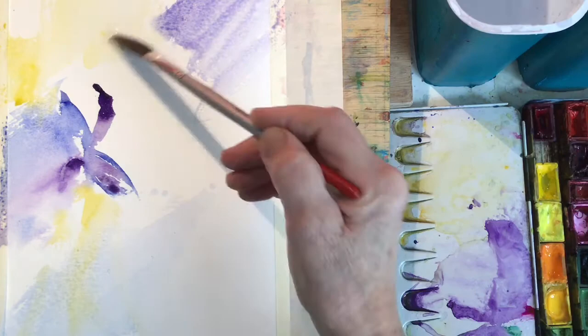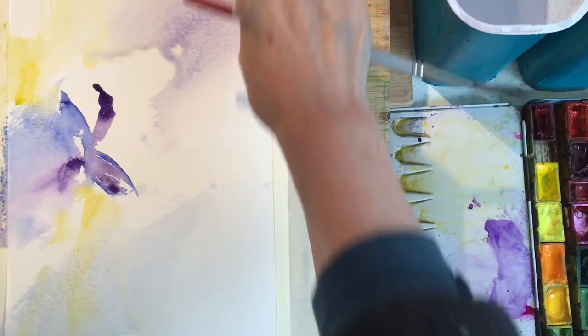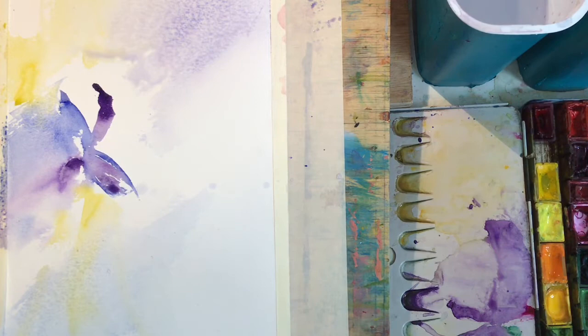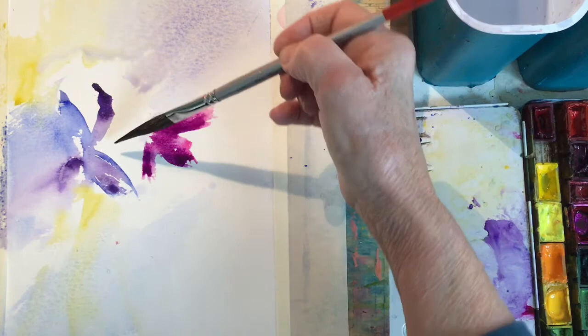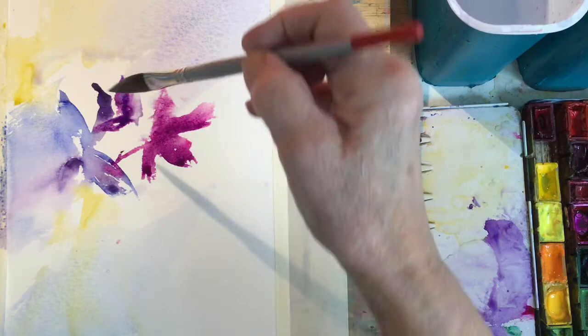You can see that my palette is going to be simple today. A restricted palette is usually more effective, and because we're painting clematis and they're very purple and blue and pinkish, I'm using permanent rose — though there's a little purple left in my brush, and there's definitely some purple in this brushful.